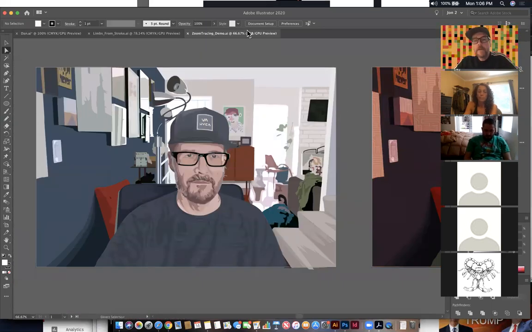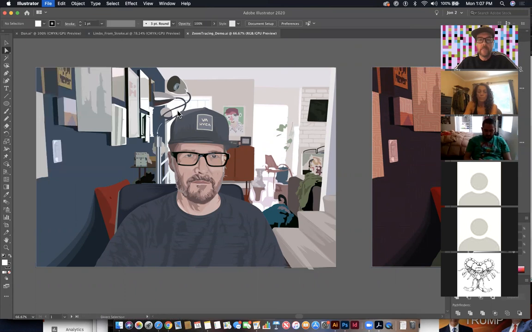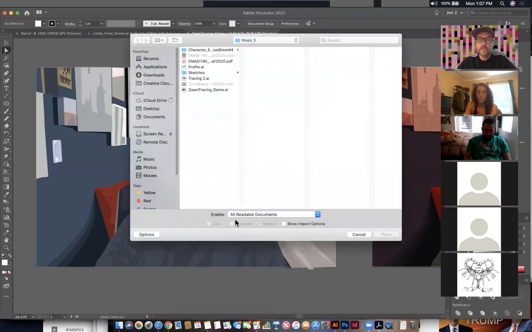So the main thing I wanted to talk about in terms of reviewing this tracing process is, first of all, when you place the file, remember you want to place it as a template. So we go to File, Place, and this is where you choose to set it as a template. I would generally say that when you're tracing, you want to have link unchecked so that it embeds it. That way you don't have to worry about the file being in the same relative location or anything. Everything's embedded into it. So if you go somewhere else to a different computer, you still have the file with it. And then remember that the purpose of the template is specifically for tracing. That's the idea of the template layer.